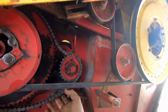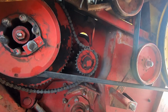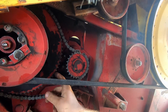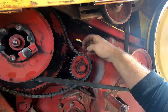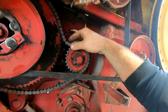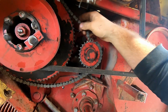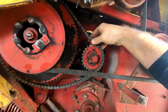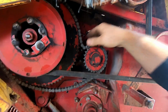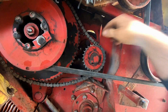So we'll drill some holes in here and mount a block in here. A lot of this isn't worn all that bad, but it's enough that it creates slop in here. We have a half link in here because we were hoping we'd wear out this chain enough, because we replaced this last year, that we could do away with the half link and make it tighter. But so far no luck, and it's been more of a nuisance than anything.